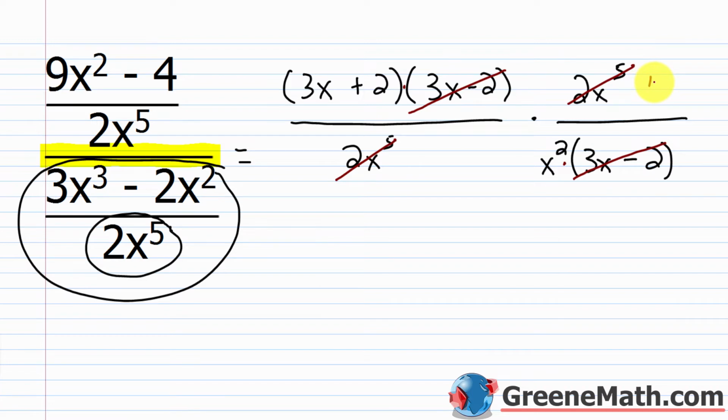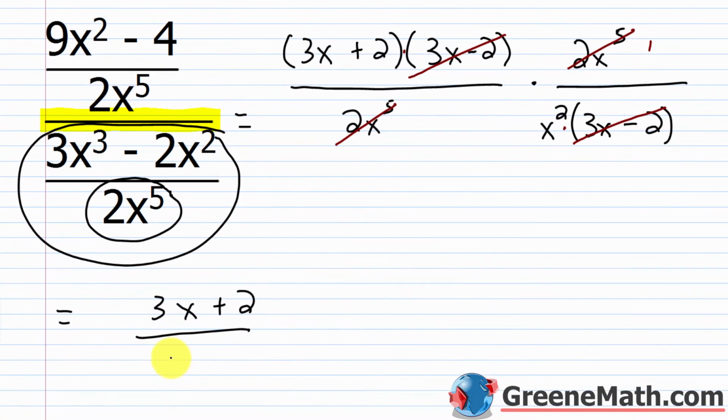And what am I going to be left with? Well, I'm just going to have a 3x plus 2 in the numerator over x squared in the denominator. So not too bad overall, and this is kind of an easier example. And not that they get harder, they just get much, much more tedious, right? That's the trick. It just gets much, much more tedious, and so you need to take your time and go step by step so you don't make any silly mistakes.